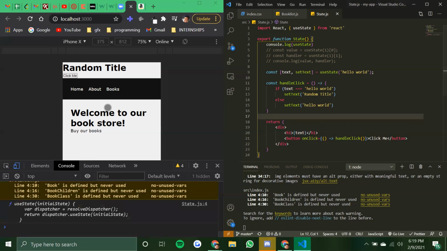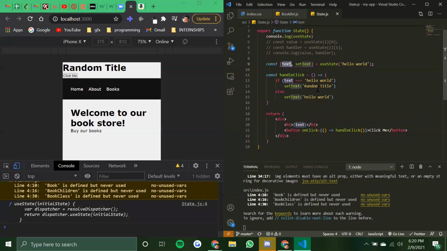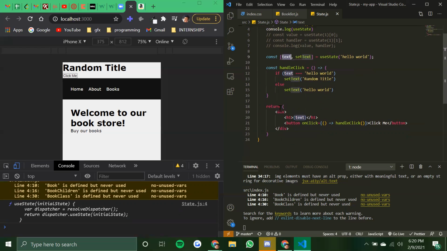So you can pretty much use this state, and in here you can put whatever JavaScript variable or object you want. And here you can put any function to update this value here. You can put arrays, you can put objects, you can put whatever inside that you want. So now that you know the basics of this, let me go ahead and show you also the way this would work in a class component.